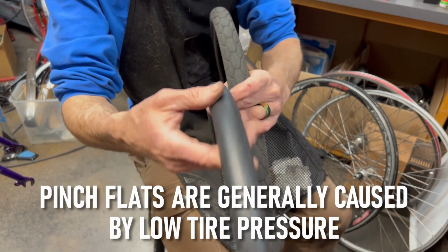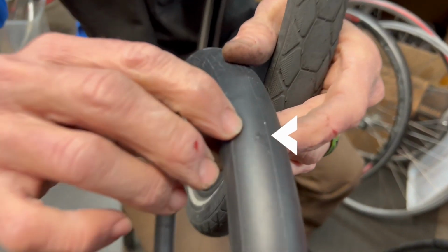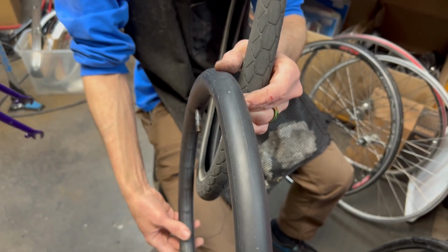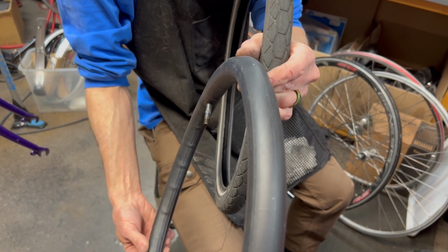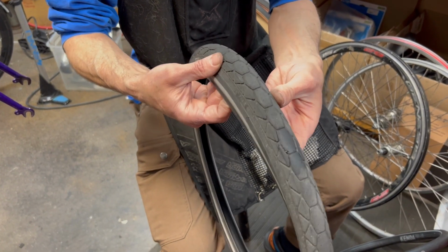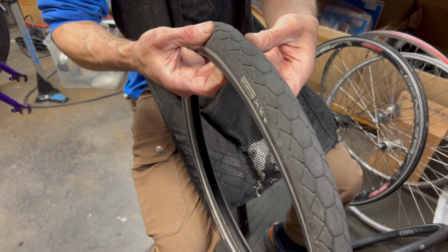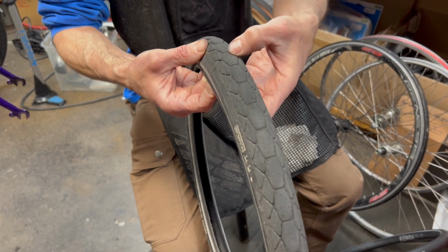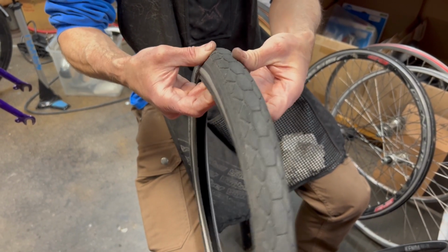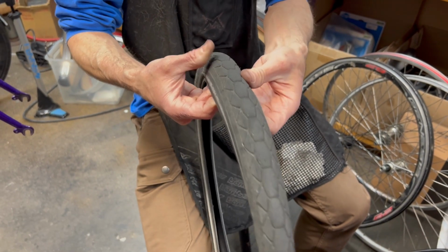In this case, like I said, from what we saw earlier, we're pretty sure that this one was caused by a puncture, and here you can see where the sealant is coming out a little bit. This one you probably could have inflated and kept riding it, but the customer just wanted to be sure that they didn't have future problems. The next step whenever I'm replacing a tube is to run my fingers around the inside of the tire as I look for things on the outside, just to make sure that there's nothing hidden that's puncturing that's not visible from the outside. And that way we make sure that we don't put in a new tube and immediately puncture it by something that you can't visibly see from the outside but is poking through from the inside.